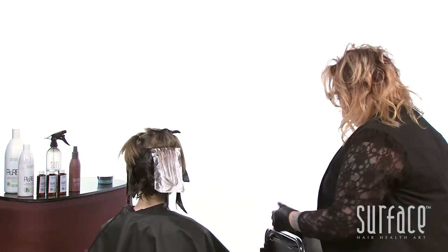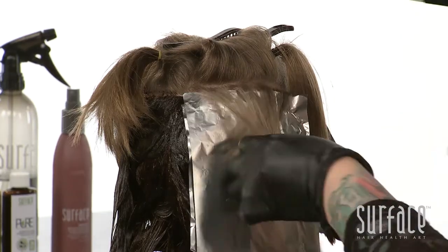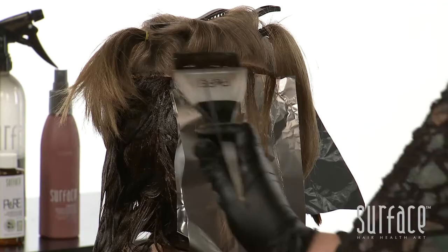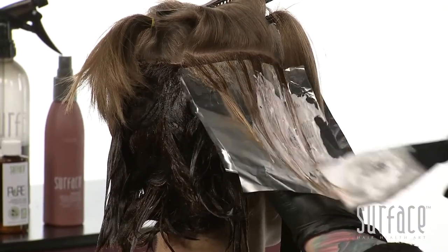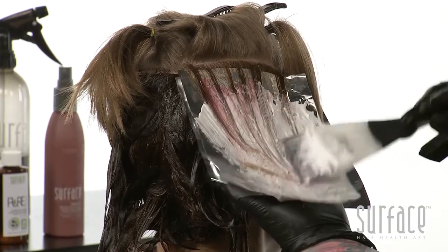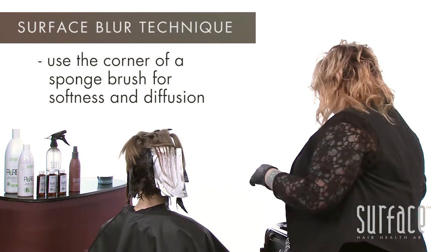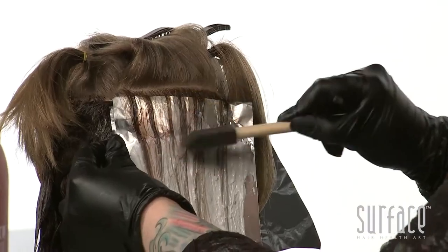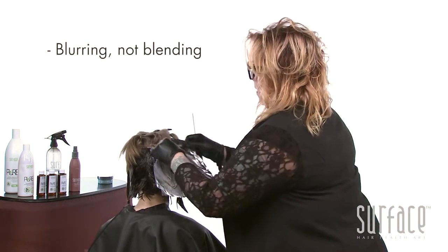Once that application is finished, we'll place another foil on top. Dropping that other weave down, we'll take our base formula and lock in the foil, but this time bring it a little further in — anywhere from half an inch to an inch. This is where we're going to start our pure shadowing. Our pure shadowing is going to meet our pure blonde here in the foil — let's saturate that out and build all that pure shadow as we work up. We want to make sure this is nice and blurred, so our next step is to grab a sponge for blurring. We'll use the corner of the sponge to create softness and diffusion, just dragging that down — blurring, not blending — and take another foil and place it right on top.